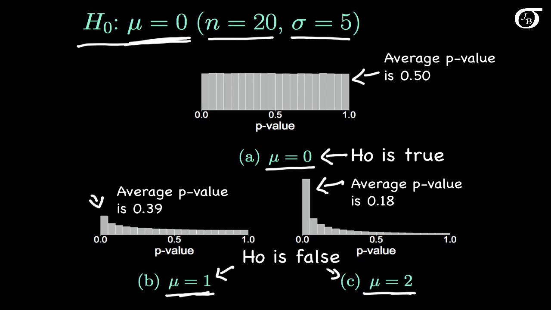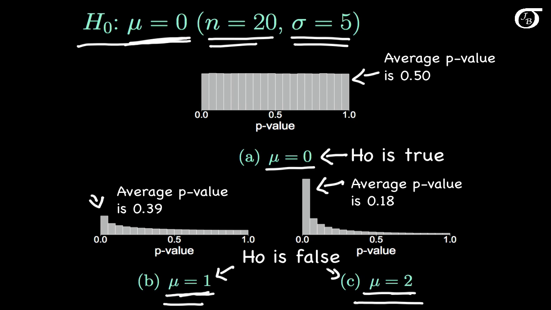And so we can see here that when the null hypothesis is true, the p-value has a uniform distribution between 0 and 1. And when the null hypothesis is false, the distribution of the p-value moves more towards 0. So we're going to be more likely to get p-values near 0 when the null hypothesis is false than when the null hypothesis is true. We saw here that the distribution of the p-value depends on what the true value of the population mean is. It's also going to depend on the sample size and the standard deviation in this case.